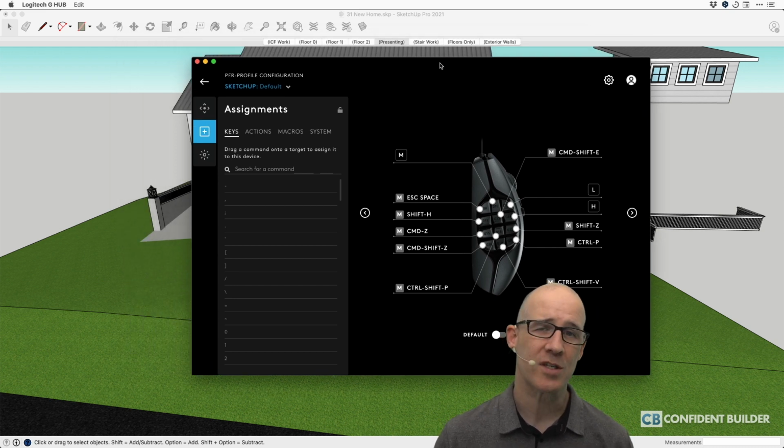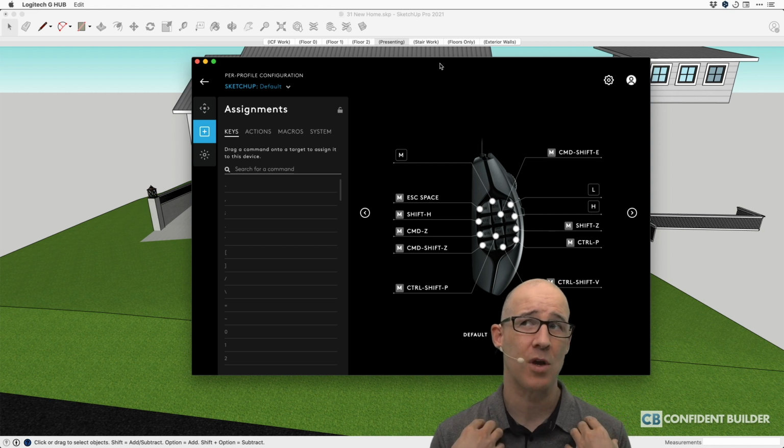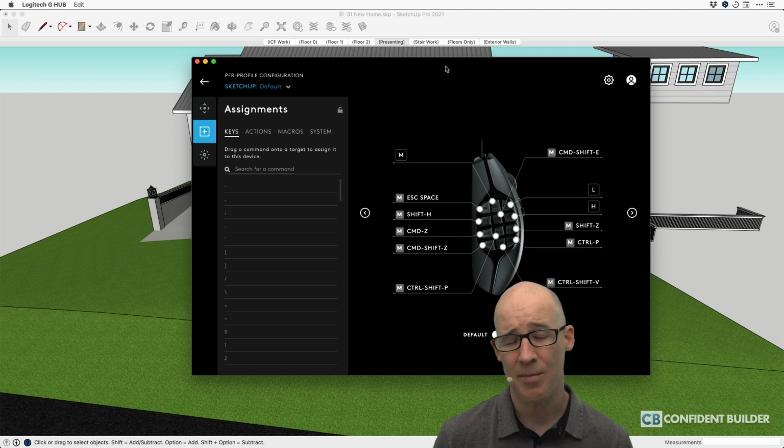So that's the first software. That's the native software that comes with the mouse, and then the 3D mouse has its own software that gets installed. Again, if you're on a Macintosh, you need to use something that has software that you can use. For me, Logitech was the only one that had native software. There is third-party software that you can get. But if you're on a PC, you can go get a Red Dragon or a Razer or a UTech or whatever all these other MMO mice are. But if you're on a Mac, make sure you get one that has software support.